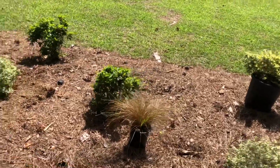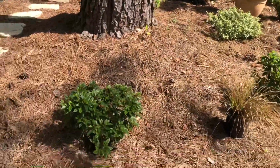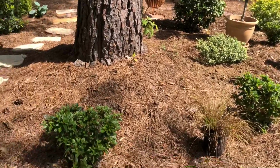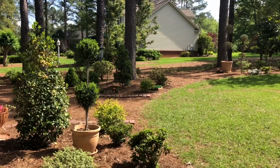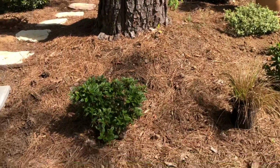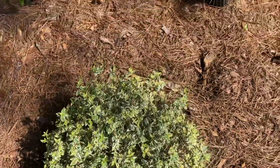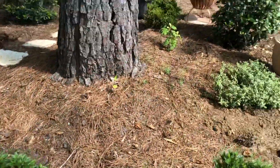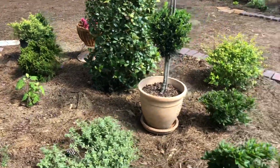And to kind of be the entry plants, I put some azaleas, some Encore Azaleas wrapped around this pine tree and the pine tree over there at the other side of the entry. And these right here are autumn carnation. And that's a twist of lime abelia, which is gonna be moved into the spot where that little oak leaf is. So it's always a work in progress, as y'all know.